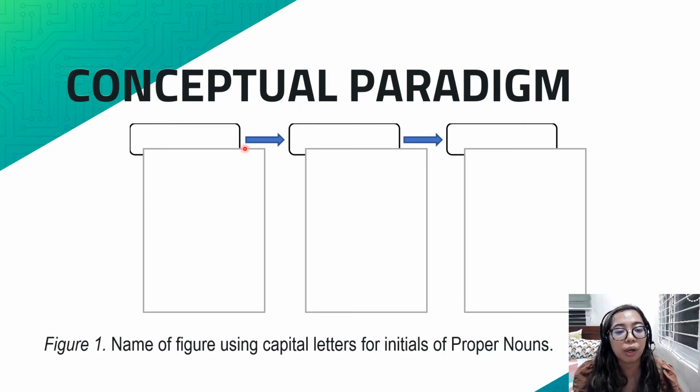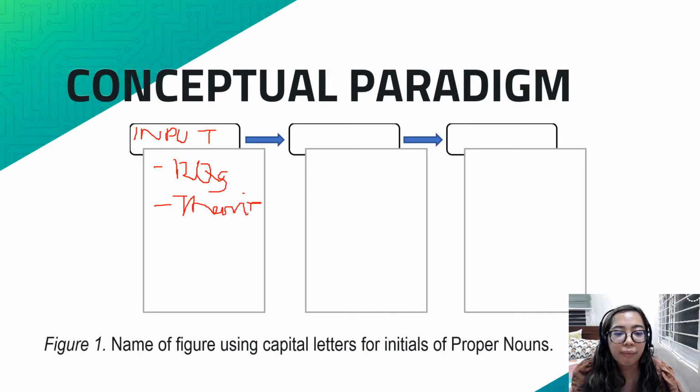So, itong conceptual framework, pag ang ginamit nyo is input, process, and output, para kayong nagluluto. In the input part, dito nyo ilalagay yung mga ingredients ng inyong niluluto. So, sa research, ganun din. Bago kayo mag-data gathering, meron kayo dapat nakalagay na ingredients or input. So, ano-ano yon? Pwedeng yung mga research questions ninyo, RQs, or pwede rin mga theories. Please pardon me for my handwriting because I'm using my mouse.